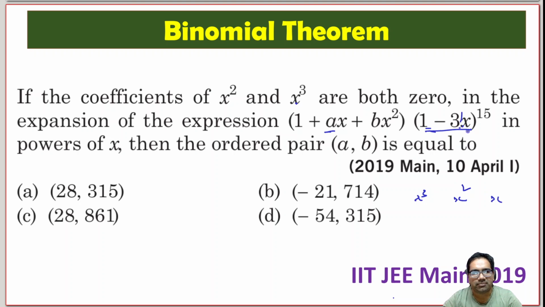Similarly, whenever x is coming here, for example this minus 3x, that coefficient into this b will also still make it x cube. Similarly for x square, whatever x is coming into this a, or whatever x square is coming directly into 1, will still make it x square. So let us try to find out where all this x cube, x square, x is coming in this expression, and then see how to find coefficients using these multiplications.